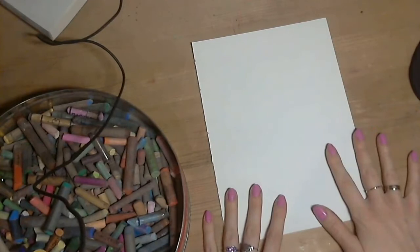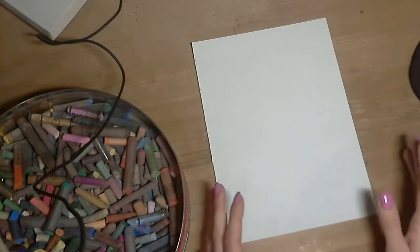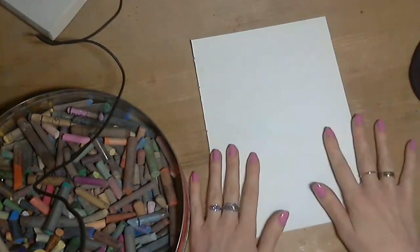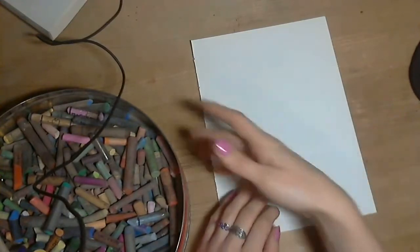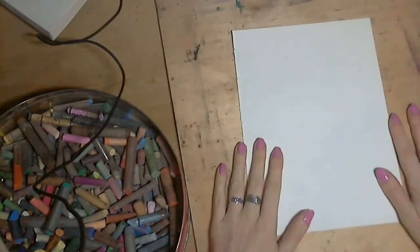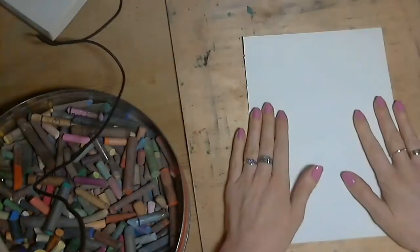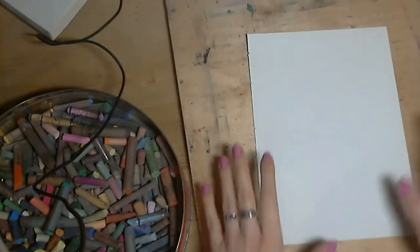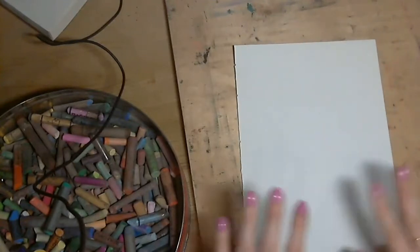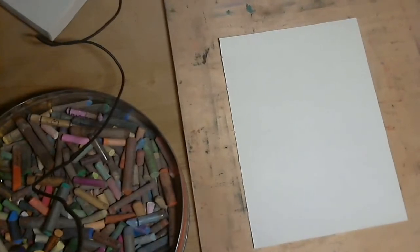I forgot to cover my table, and I advise all of you to put something on your table, because if you don't, it starts to get very dirty. One moment. So I use this one. It's wood, and I can move things. This isn't necessary. You can also use a plastic bag or whatever you want.